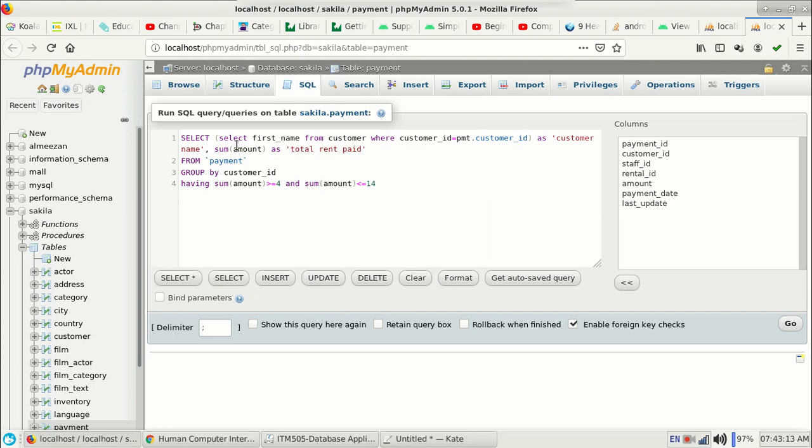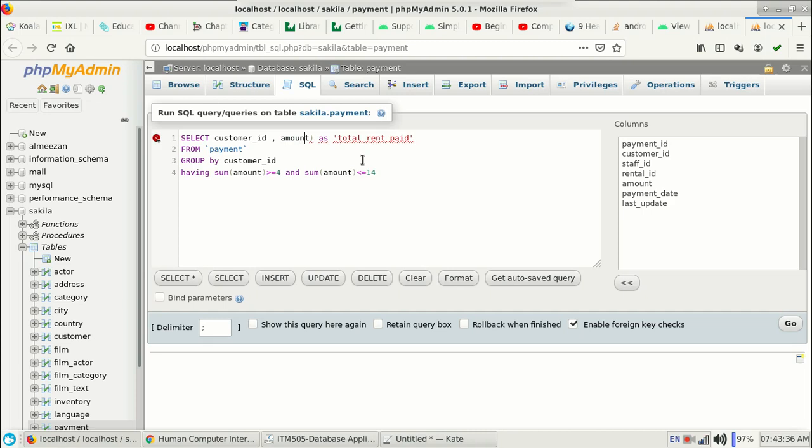So let's change this query. Select customer ID, so I'm taking a simple example, rent paid from.